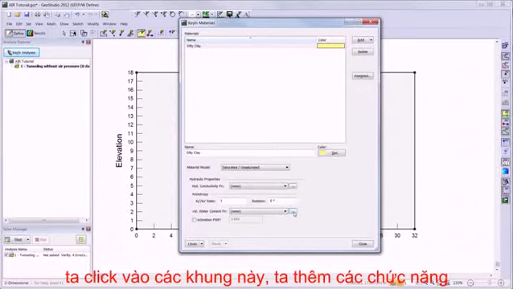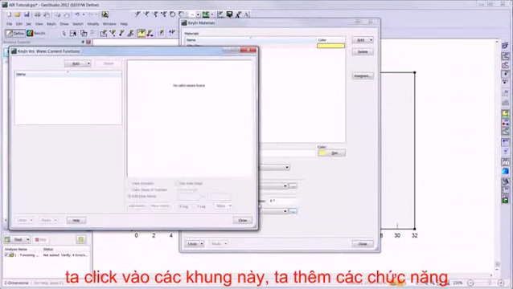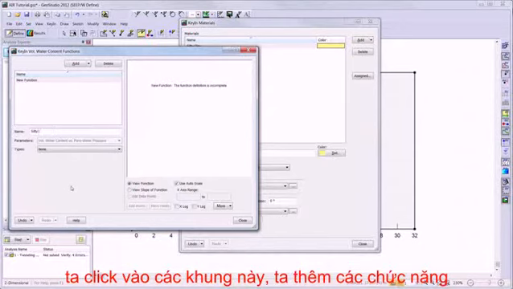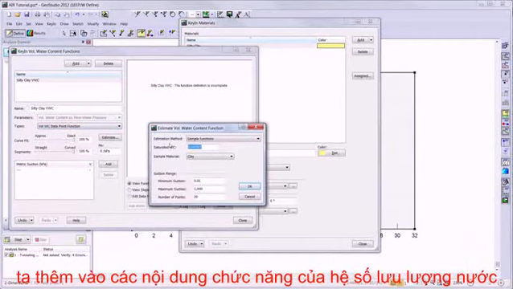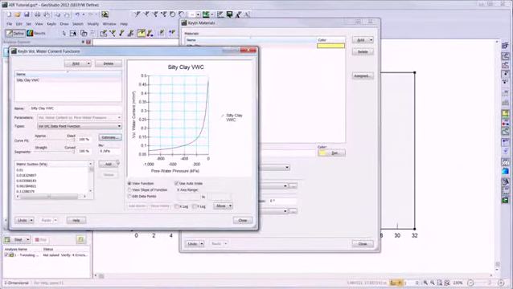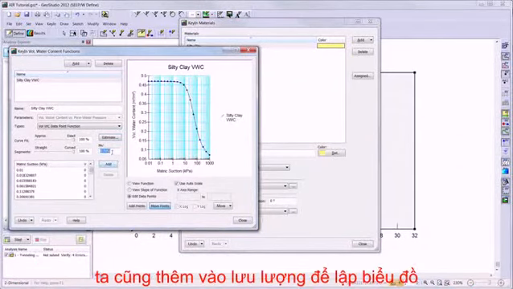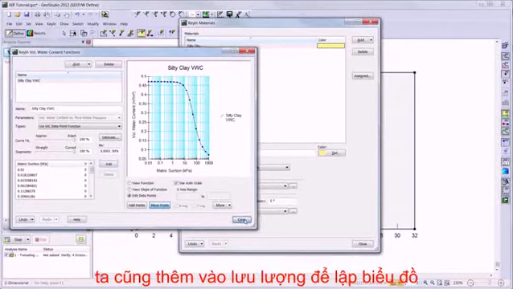We will first add the volumetric water content function by clicking on the ellipsis button. We will simply add a volumetric water content function for a silty clay sample material with a saturated water content or porosity of 0.47. I will also include a coefficient of volume compressibility value of 1e⁻⁴.